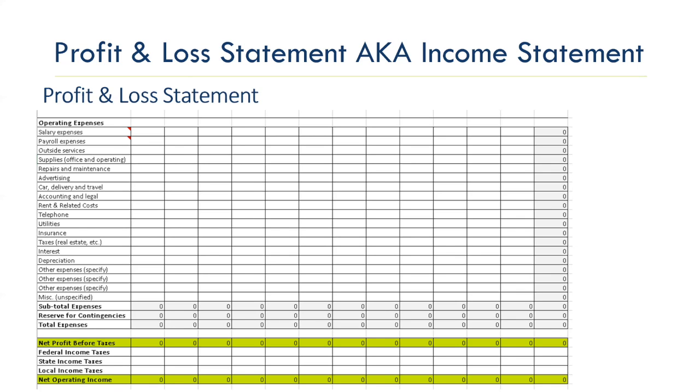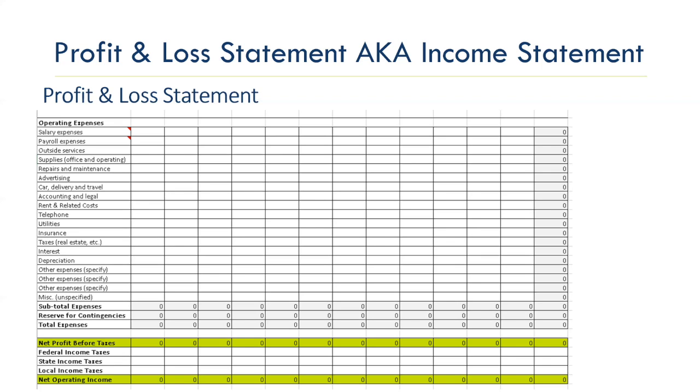If you're uncertain that you might be missing expenses, especially if you're doing this yourself, I would recommend that you go into Google, you type in profit and loss statement, and then for whatever business type or industry you're in. So it might be profit and loss statement for hairdresser, or profit and loss statement for pizza business. So just to give you examples of example profit and loss statements for those businesses, just so you can make sure you're hitting every single expense that you need to include on your profit and loss statement.